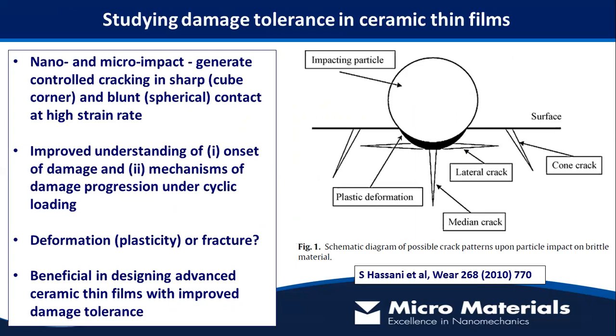Schematically, when these coating systems are subjected to impact, you get potentially complicated crack systems, as illustrated on the right. And you can imagine with multiple impacts, or in an erosion type test, these crack systems are going to coalesce, and this is going to lead to material removal. So we want to understand this and design our coating systems to mitigate these lateral fractures, essentially.